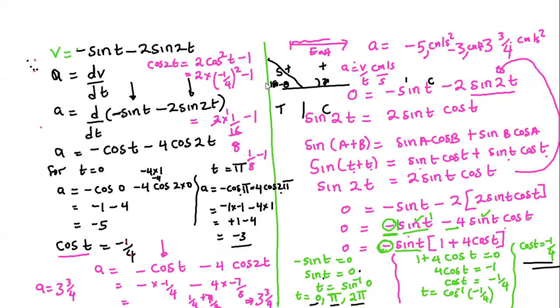Whenever the position of an object is changing in a direction opposite to the initial one, then we shall say that is negative velocity. I'll give you a point: when you are swinging and I push you, that direction is going to be positive because that is the direction that I have used to push you. So I consider it a positive direction. That means your speed is increasing in a particular direction.